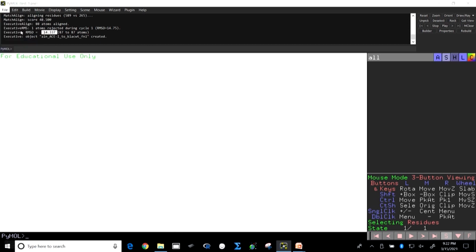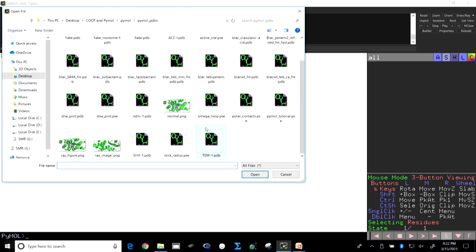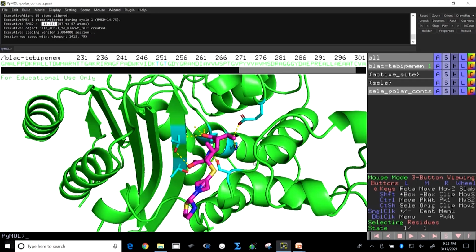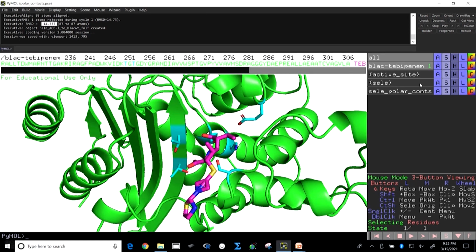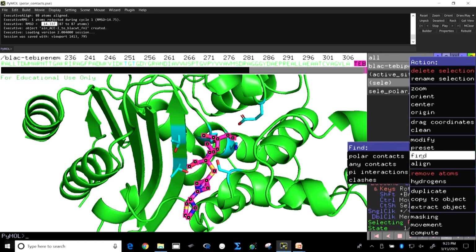So, again you have to load the PDB file, and once you have loaded the PDB file, you get the polar contacts. So, if you see here, you have identified the polar contacts with tebipenem. Tebipenem is a carbapenem, as I told.